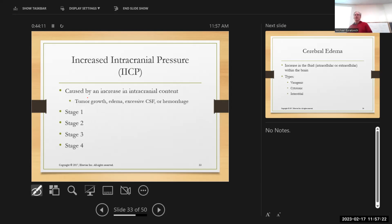Seizures can also be caused by increases in intracranial pressure. Several things can cause increases in intracranial pressure. Probably the biggest one would be some sort of head trauma that causes a bleed. If you bleed into the subarachnoid space, you increase the pressure. The body, in response to that, if you watched the herniation video, will auto-regulate and decrease the amount of CSF it's producing and try to increase the removal of cerebrospinal fluid.